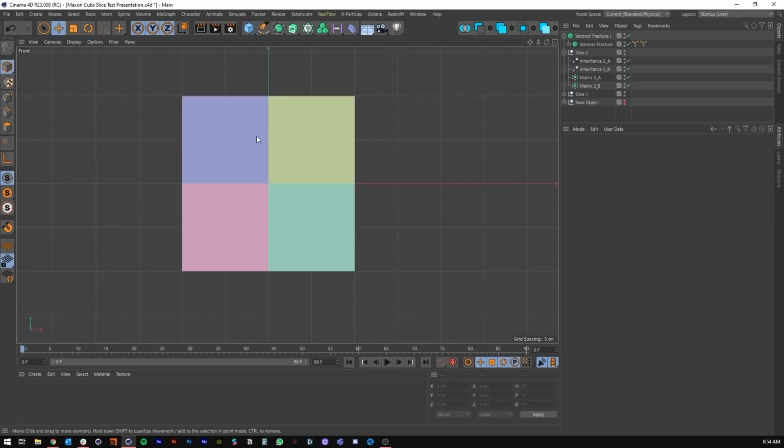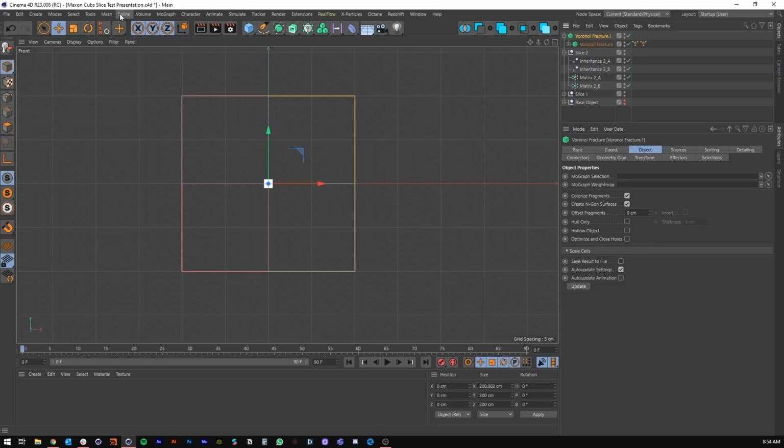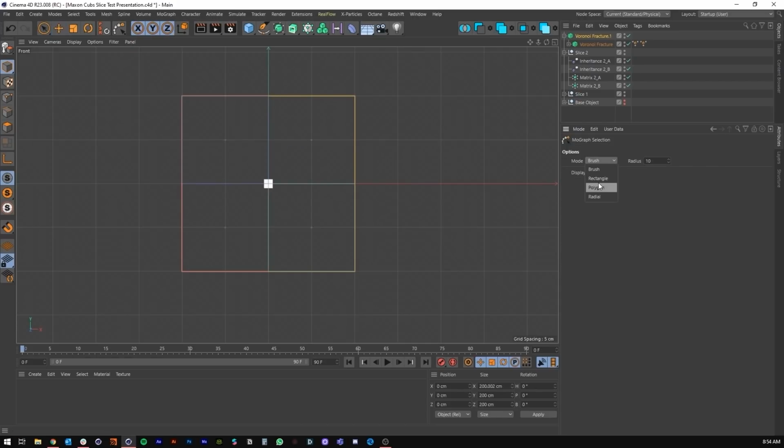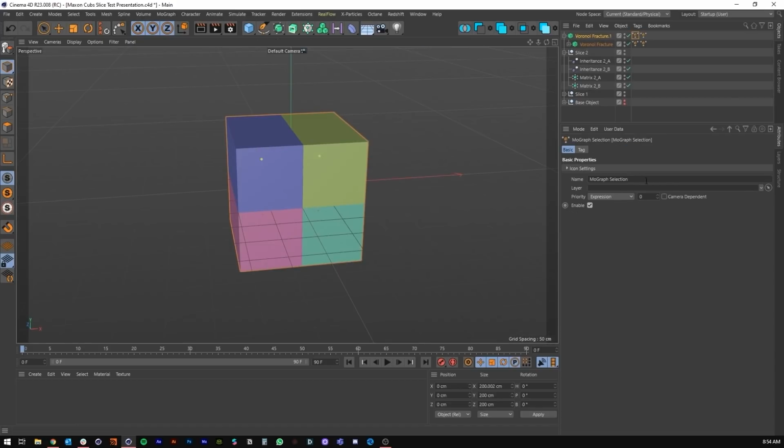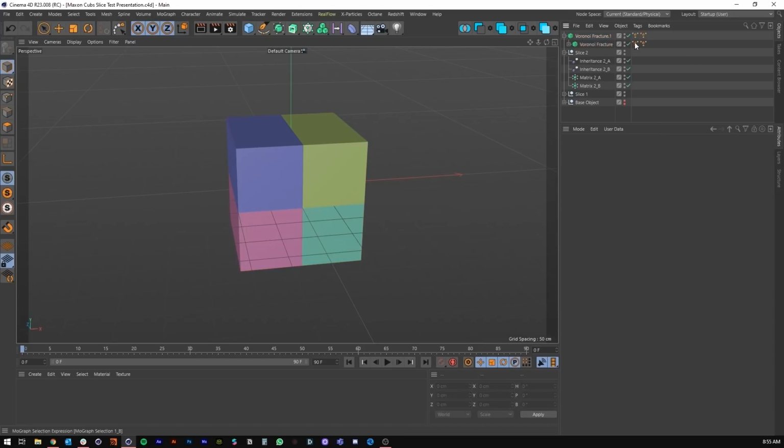So from our front view, I'm going to grab the MoGraph selection. We'll change this to a rectangle. I will grab the top, click away, grab the bottom ones, and we're good. Now let's rename this. Want 2_A and 2_B.